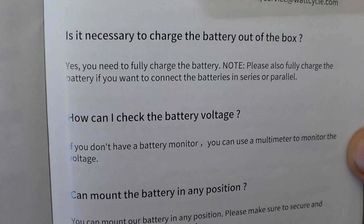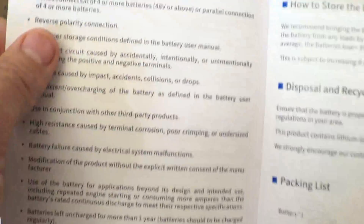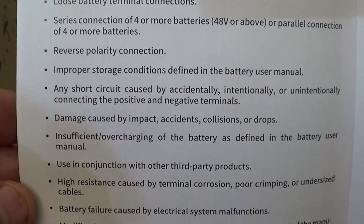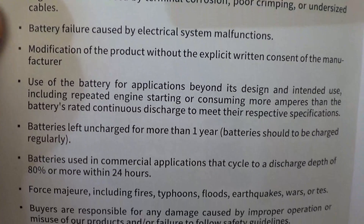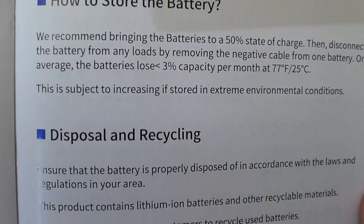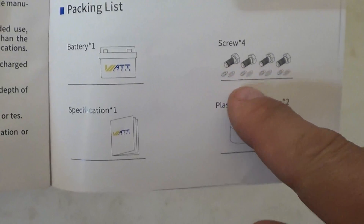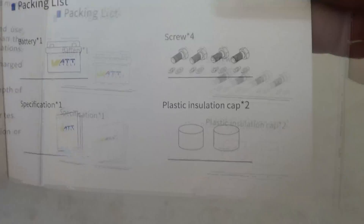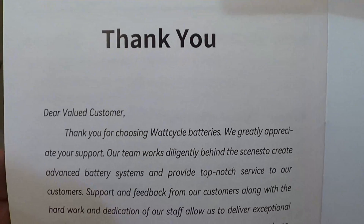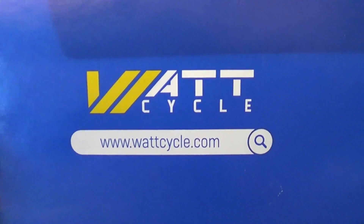There's also a section on what to do if the battery has zero voltage — sounds like it might be BMS'd. From my experience with other lithium phosphate batteries, if they go into BMS you need to introduce voltage through a charger to wake them up. There's warranty information, after-sales service information, how to store your battery, and a packing list. You get the battery, the screws, the specifications sheet, two plastic insulation caps, and four M8 screws.